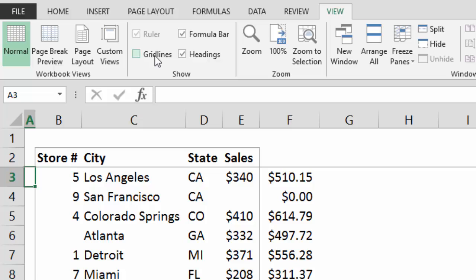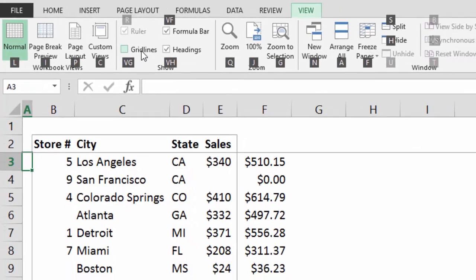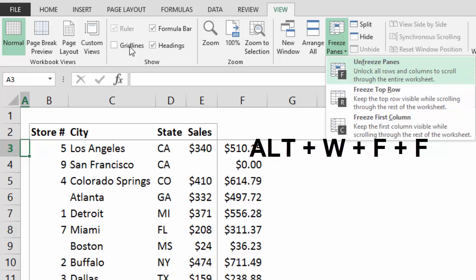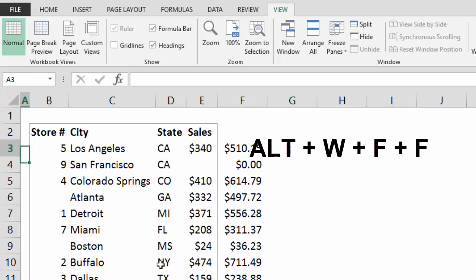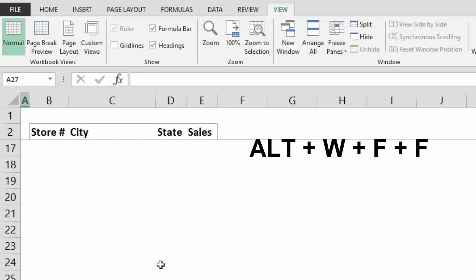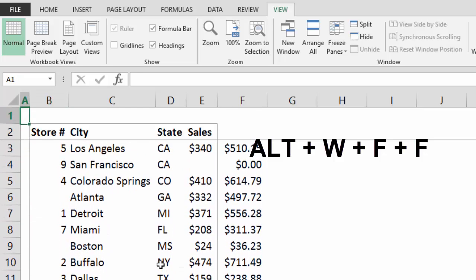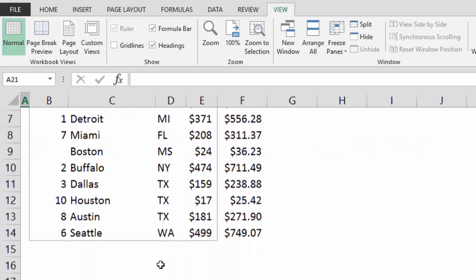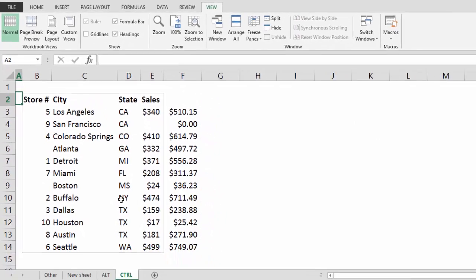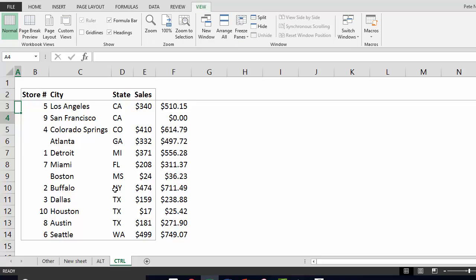You go to the row below the row that you want to freeze, and you go to Alt-W, FF. Alt-W, FF also unfreezes panes, and Alt-W, FF refreezes the panes.